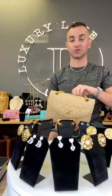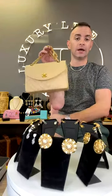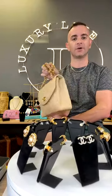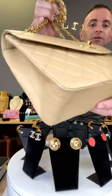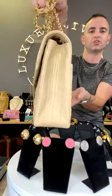If you're interested in this one, it's $2,500, and that's firm. That's the lowest I'm going to go. I will probably replate this one, and if I replate it, I'm probably going to put about $5,000 on it. If you're interested in getting this one before it's replated, in the condition that it's in, I can do $2,500.